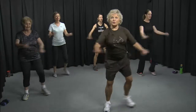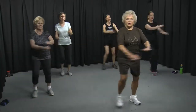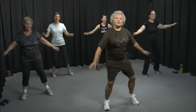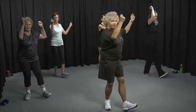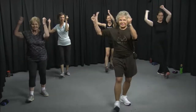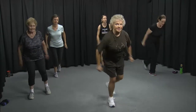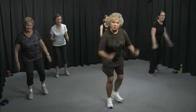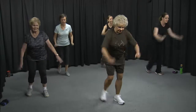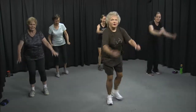Crossing your arms, alternating the lead arm. Good, a few more. Heels front, here comes that snap. Arms up. A few more. Back toe tap. Just tap back. You're going to reach and squeeze just a little. Four more.